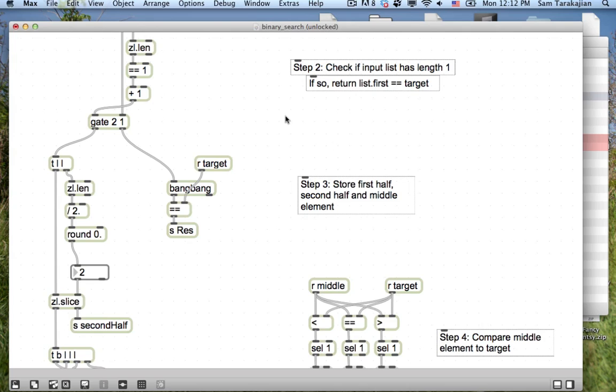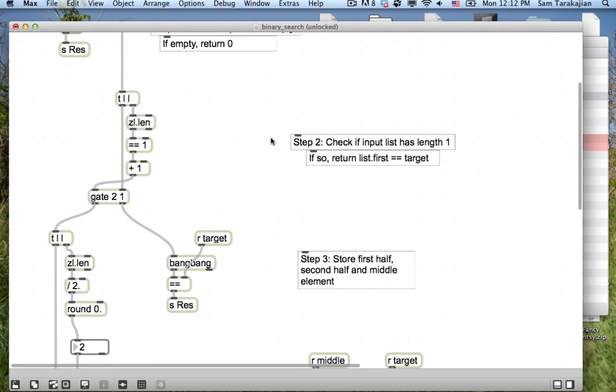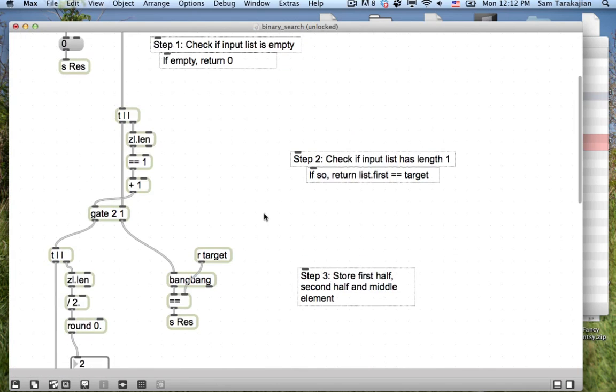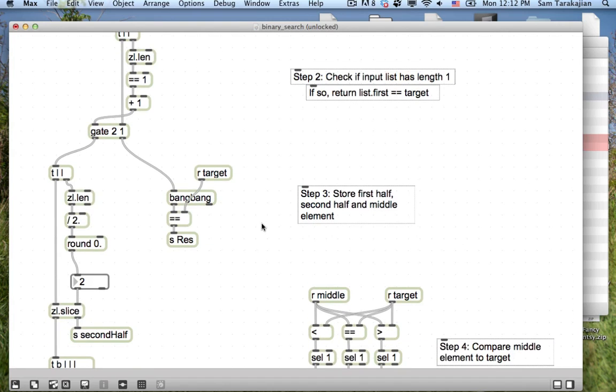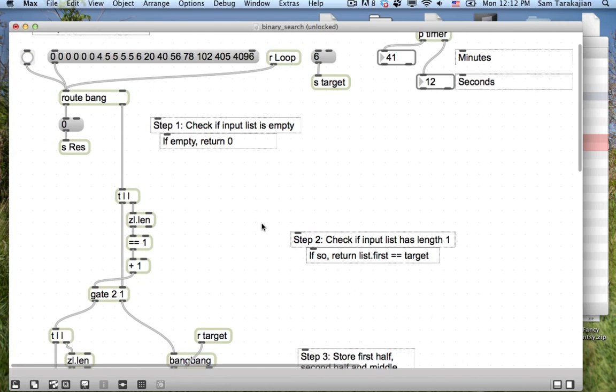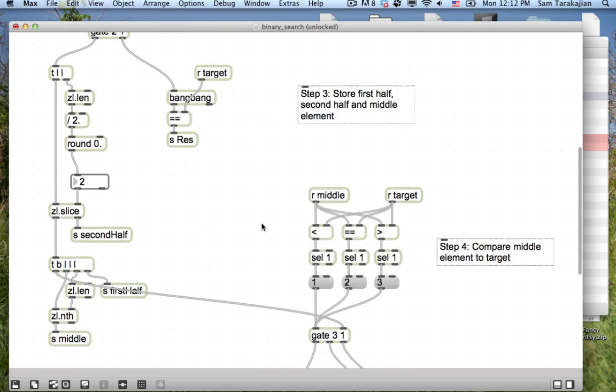I guess that's the fundamental problem of doing this iterative kind of programming in Max, is you have to pass around your entire context. I have to pass from each step to the next the entire context of the algorithm, right? You could imagine that I'm passing from here to here, not just a list, but a stack, right?